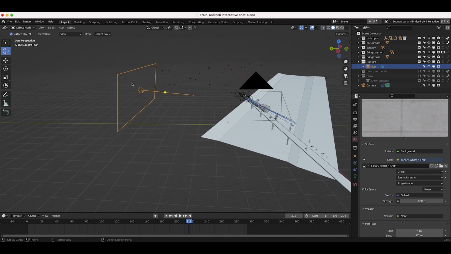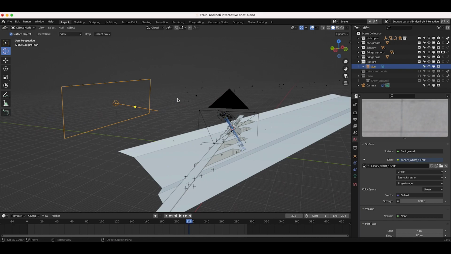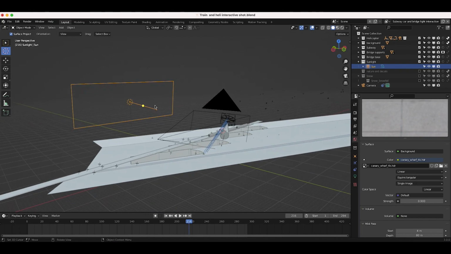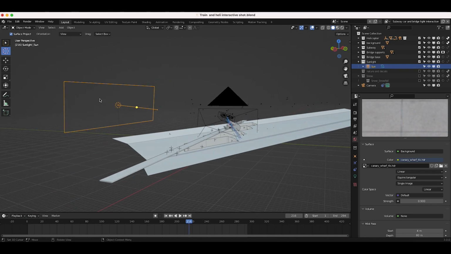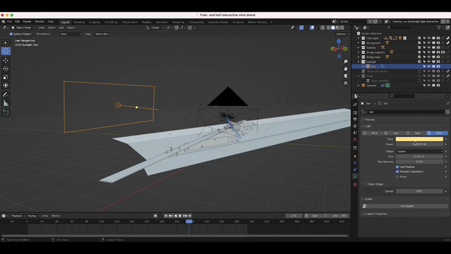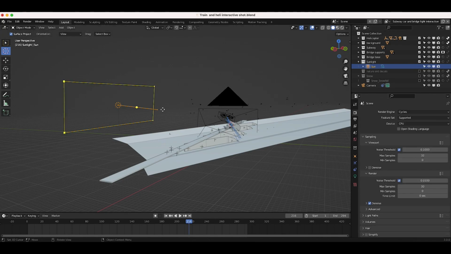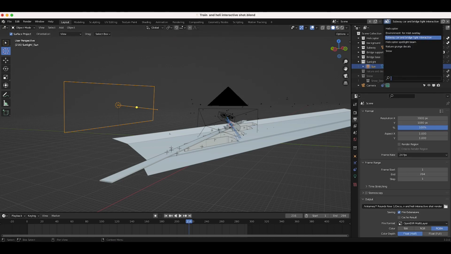And since it was so low in the sky, generally when the sun is low in the sky, there's lots of clouds in front of it, which makes it very diffuse and very soft. So I've increased the size of this area light and made it a bit warmer, as you can see here. Of course, I rendered out all of my passes as a multi-layer OpenEXR sequence so I could get all of my different view layers and all the passes that I wanted in one file output. And then finally I got into the compositing process to bring everything together.